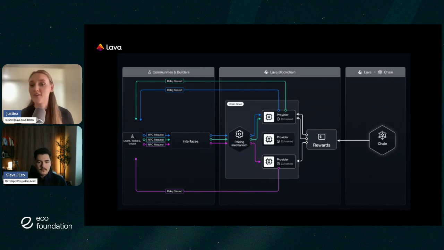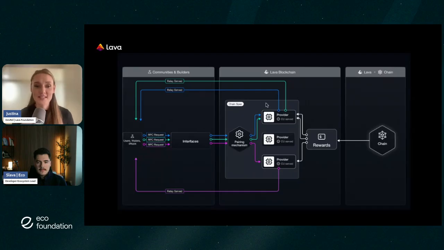So for example, providers, when they join Lava network, they have to stake some Lava tokens to establish the trust within the network. And specification would also define those kinds of details, like how much they have to stake and things like that. And so when the chain is added on Lava, independent and really experienced RPC node providers can join the network, configure their infrastructure to service specific chains. For example, let's take a specific example, Ethereum. And they run RPC nodes for Ethereum through Lava.